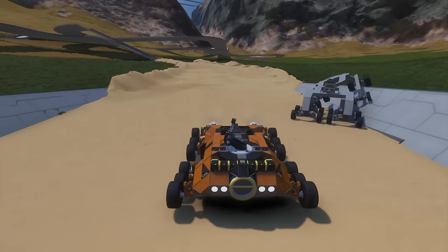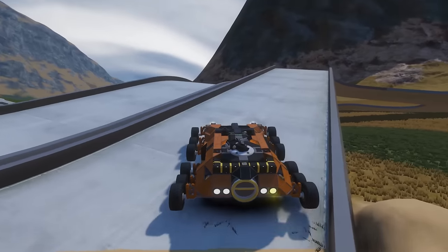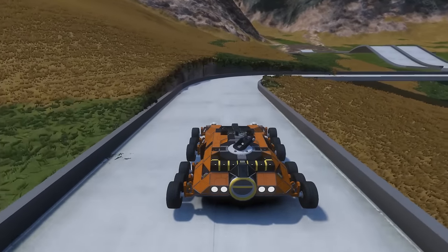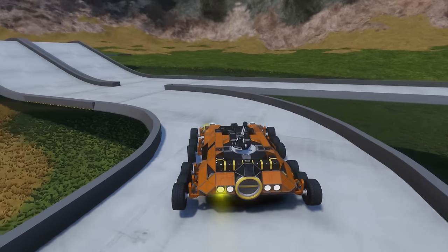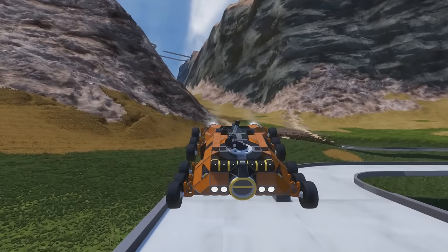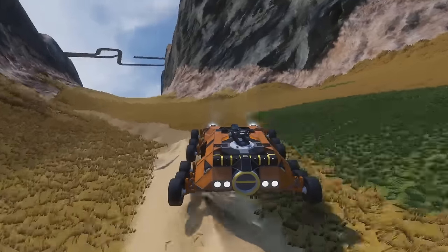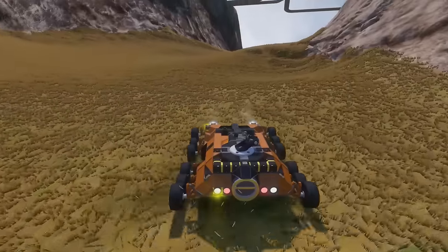Ignore the mess on the right hand side there — it actually functions but needs more work. The wheels are really jerky on the tarmac blocks because they've been set up mostly for dirt. But if you take it easily and don't try to go too fast, then you're kind of alright. She flies really quite well. The whole point of this sort of chassis and wheel layout is that it takes a pounding — it does not give a damn if you smash it around. There are limits of course, but they're pretty high in comparison to your average ground vehicle.